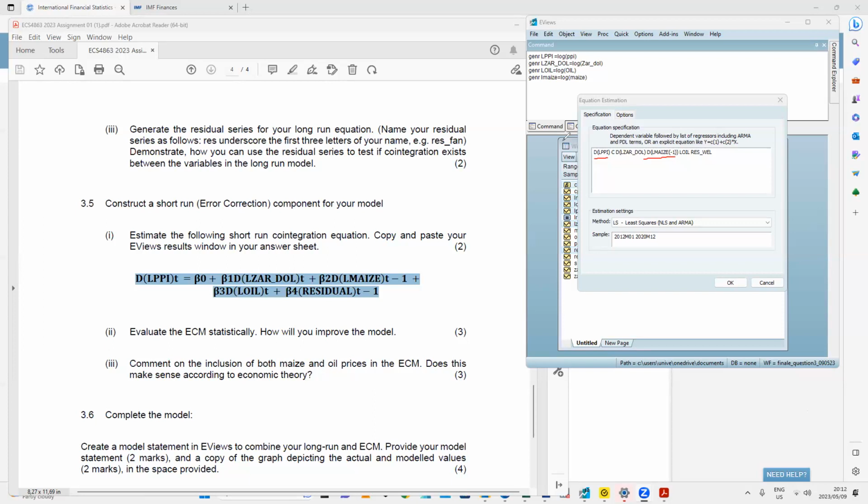The same applies. Can someone come up with an example of the operation of lagged variables? Maybe in your workplace or anywhere, so that we make sure that you understand. Yes, Musa, it's good. If you have the LPPI already, you just copy it as it is and you put it here. That's why I said there are two ways of doing it.